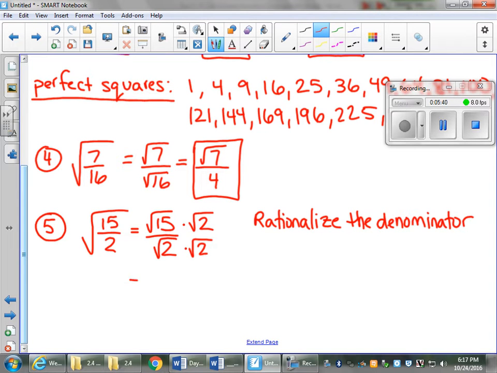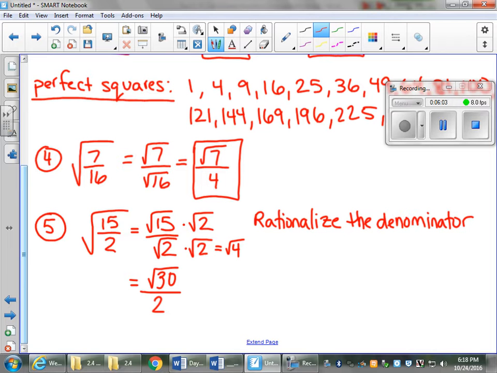In the numerator, because the 15 and the 2 are both under a radical, you're allowed to multiply them together to get 30. And in the bottom, radical 2 times radical 2 is radical 4, which is just 2. That's the whole reason you do it. When you multiply a radical by itself, you're just going to be left with a number underneath called the radicand. The radicals end up canceling out.